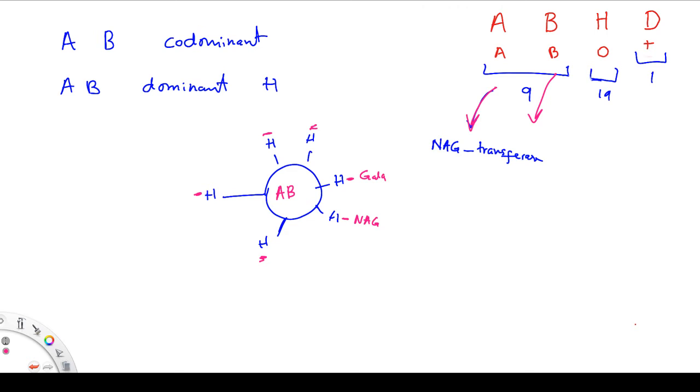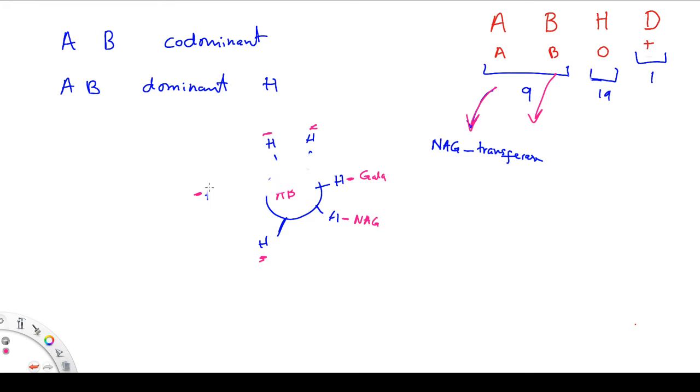Okay, so A and B are codominant, meaning they can both exist at the same time. But A and B are dominant to O. That means A and O cannot exist at the same time. B and O cannot exist at the same time. Because either you modify it or you don't. Either you put a hat or you don't. If you don't have a hat, you're O or H. If you put a hat, you're A or B. If you put a red hat, maybe you're B. If you put a green hat, maybe you're A. It's not like you can have a hat and not have a hat at the same time. There's no such thing. You can say halfway, but still it's a hat. Okay? All right.